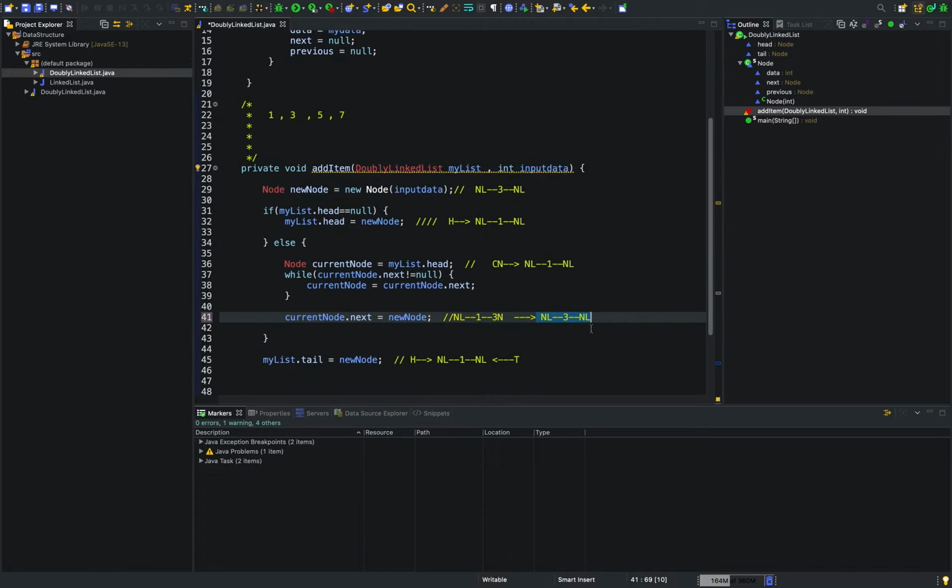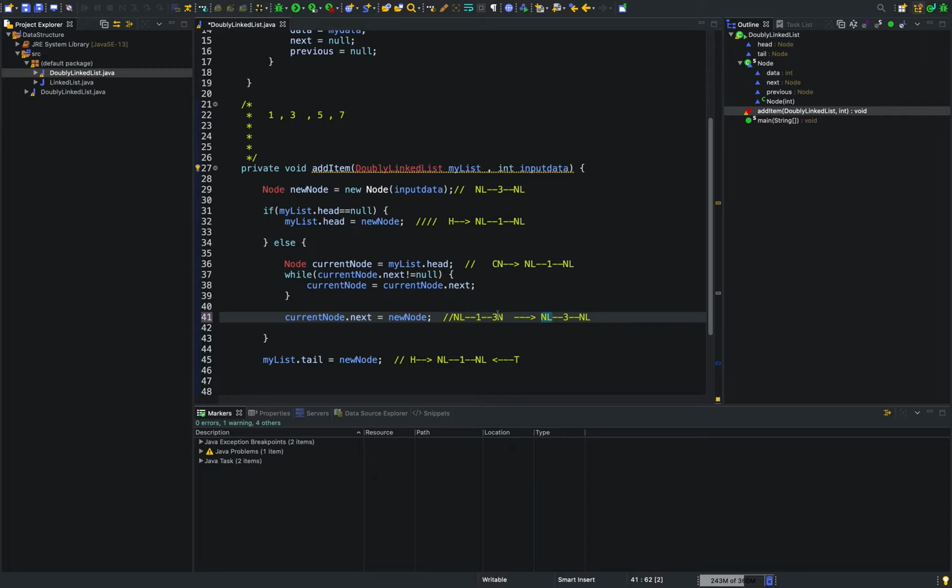Now we need to save the previous node, right? So if you see the previous node of the newly created node, this is the newly created node, NL. The previous node we did not save it actually. So now this is the time to save the previous node. Now where can we find the previous node?